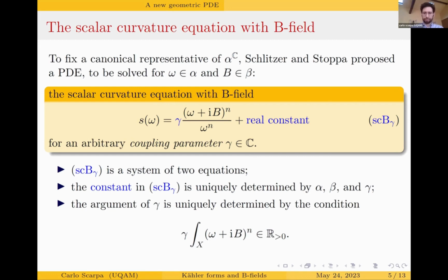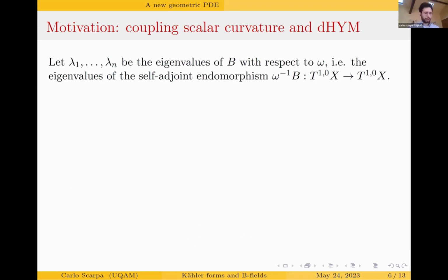Okay. So these are some very elementary properties. But let's see how to rewrite this equation as a system, and maybe in a slightly more explicit way, so we can get a better feeling for what's going on. So to rewrite the equations, I'm going to call lambda1, lambda2 up to lambda n the eigenvalues of the two-form B with respect to omega. So if you like, take a system of normal Kähler coordinates. In this system, at a specific point P, omega at that point will just be the standard symplectic form, while we can choose the coordinates so that also B becomes diagonal. And these n eigenvalues will be real.